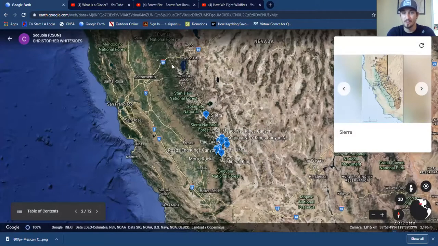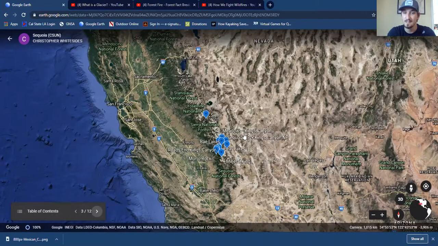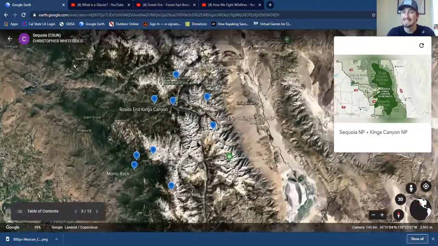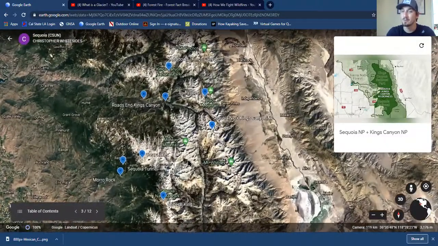So again, this is our big old overview. We're going to be coming in definitely south of Tahoe, south of Yosemite National Park, into Kings Canyon, which is the northern park, while Sequoia National Park is the southern. Sequoia National Park was actually established as the second or third, I don't know, like writing wise. Yosemite and Sequoia were designated almost at the same time, whereas Kings Canyon, formerly Grant National Park, came a little bit later after that.